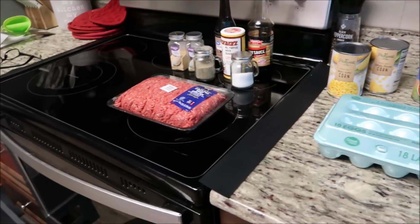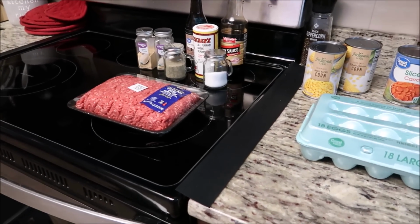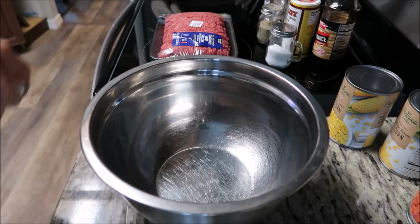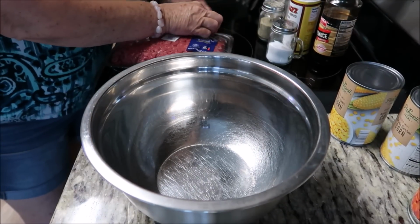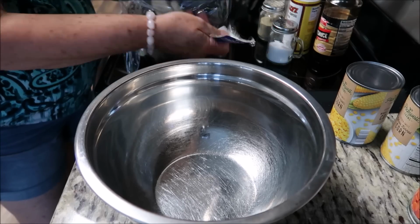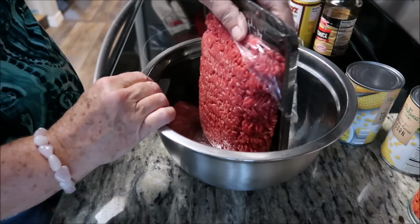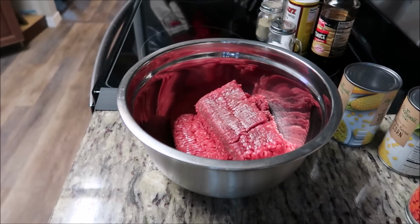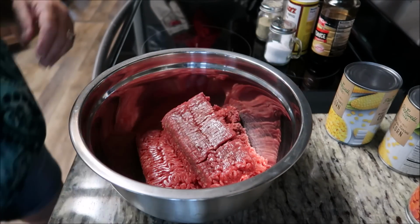All right, let me set you guys up. I gotta get a bowl, I gotta put my hair up, and I'm gonna mix up this meatloaf. All right, everyone, I'm gonna dump the ground sirloin in the pan. All right, everyone, so here we go. I'm gonna put 3 eggs in here.